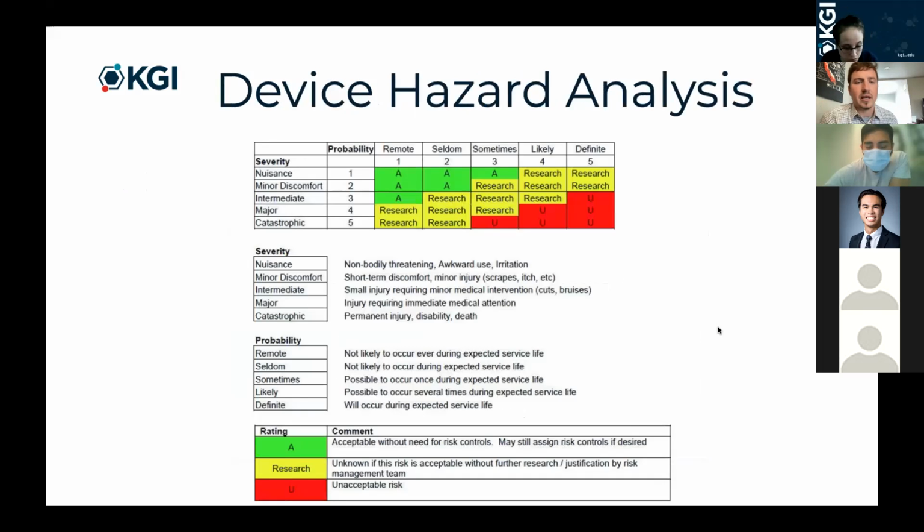There's also the concept of a device hazard analysis. So in this case, what we want to do is identify things that could go wrong with our particular digital application, and then rank which ones are the most important. And typically when we do a hazard analysis, yes, Tyler said FMEAs. Tyler, you want to talk a little bit about what a FMEA is?